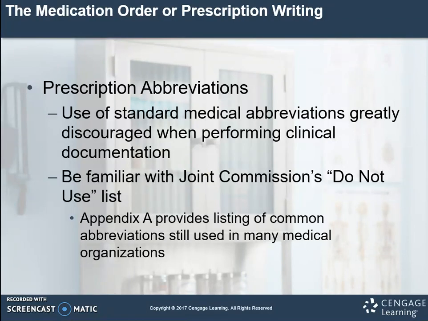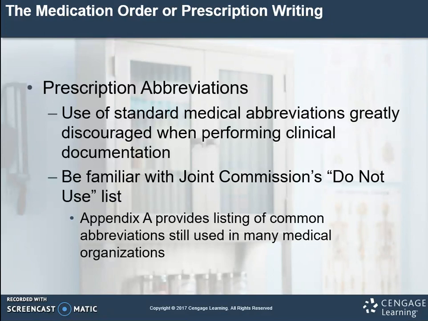Last but not least, prescription abbreviations. These are helpful because prescriptions have a lot of writing. However, sometimes there are abbreviations we shouldn't be using. Use of nonstandard medical abbreviations is greatly discouraged when performing clinical documentation. Be familiar with the Joint Commission's Do Not Use list. And again, Appendix A provides a list of common abbreviations still used in many medical organizations.